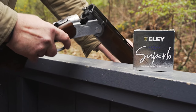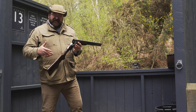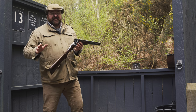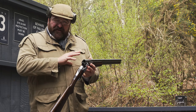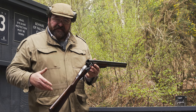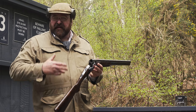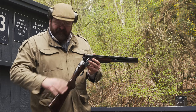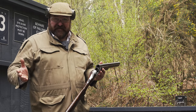So elements of the gun that can affect the mount. We're moving into the subject of gun fitting here almost, and it's a hugely detailed subject and actually is a very dark art. So I'm just going to really literally skim the surface of this, so you can almost try a few adjustments yourself. But failing that, go and see a professional, go and have a lesson, go and have a gun fit, or go and talk to someone who understands the dimensions of a stock and how they best fit the many different shapes and sizes that we all are.